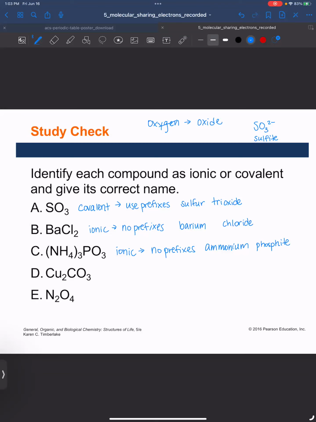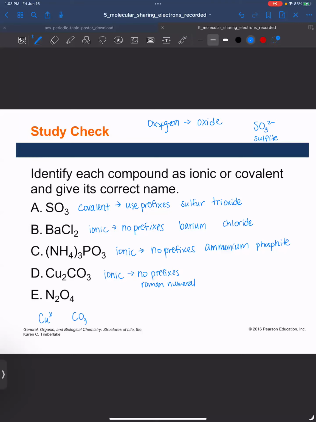All right, Cu2CO3. So Cu, that's copper, which is a transition metal. So immediately we know if there's a metal, it's ionic, and we don't have to worry about prefixes. But we definitely need to worry about Roman numerals because we have a transition metal. So we don't want to forget. So a lot of times when I'm working through problems, I write notes to myself so you don't forget to do that. So with that being said, I don't know the charge for copper. So I'm going to write these notes down here. So copper, I don't know.